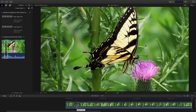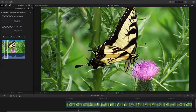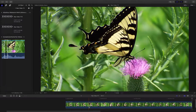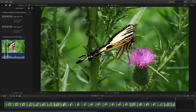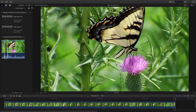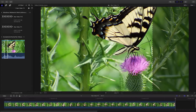Now, one of the things we want to do before we forget is this video was taken along a parking lot in a heavily traveled road area, and the audio in this is not beautiful nature, but instead it's trucks going by. So we're going to just turn down the audio there so that isn't present, and especially with slowing down the clip too, we're goofing up the audio.